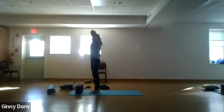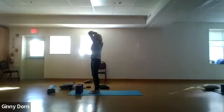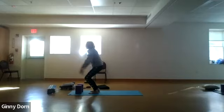Inhale up. And remember, keep your hips facing forward so you don't tweak your knee, and twist right. And come back and twist left. And come back and then release your arms down. Bend your knees and roll your shoulders.